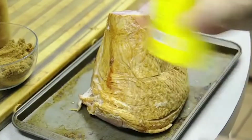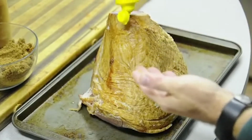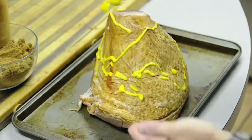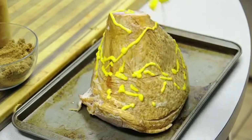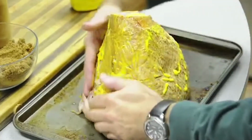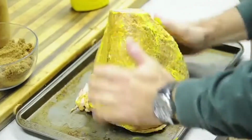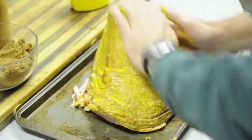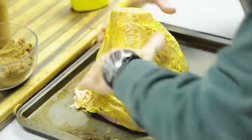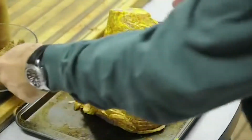The next step is we're going to take some prepared mustard, and this is the sloppy part. We're going to get a good dose of it, squirt a bunch on there on all sides, and we'll take our hands and just rub it down. Rub it down real good, get into all the cavities, because this is what's going to hold our brown sugar and rub glaze. And there we go. Let's make sure your hands are good and dry.